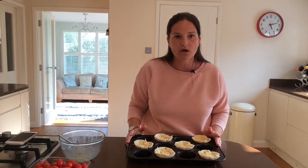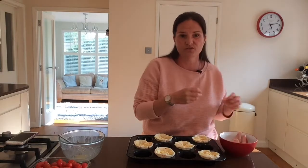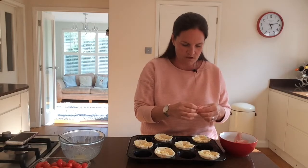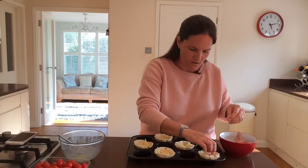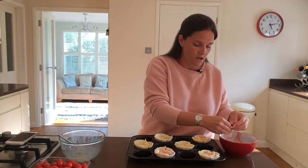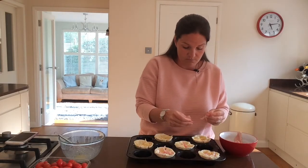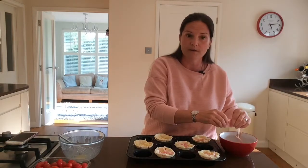Now I'm going to put some ham in. So I've got a couple of slices of ham in here, and you can just use your fingers to tear this up. You don't have to cut it. So just tear it up with your fingers and then just push them in slightly into the tortilla cups. And you can put as little or as much as you like. But again, you don't have to put them in. You can put things like pepper would be nice in this, some onion maybe, some red onion, olives, salami, pepperoni, anything really, anything that you have that you want to put in.